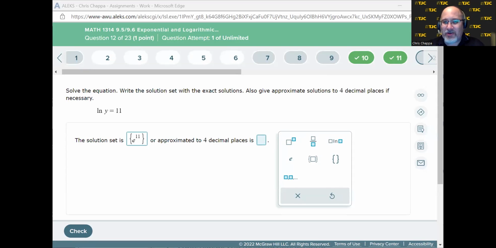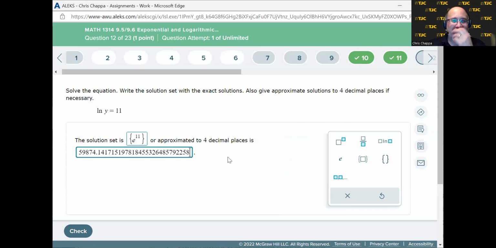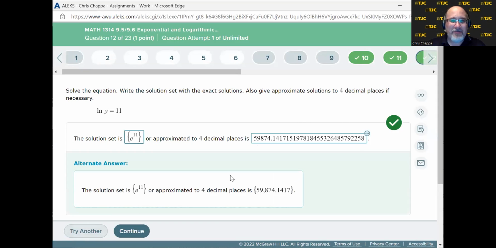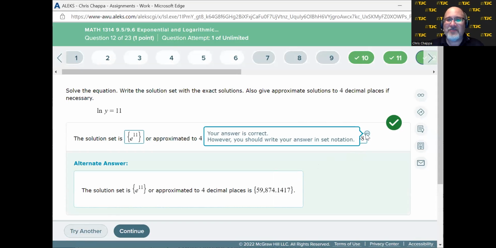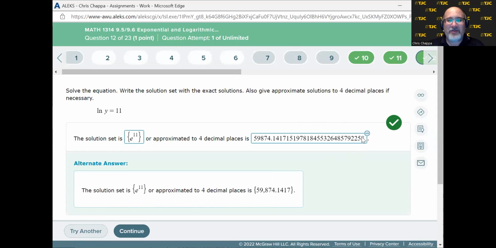Well, it's not that big. It's only 59,000. Let's copy this. Well, can I not copy here? Let's find out. That's the answer I got in a calculator, but it wanted approximated to 4 decimal places. Let's see what happens if I don't. It actually took it. Oh, and it's only complaining about not being in braces. That's okay. All right, so anyway, that one's not really any different.